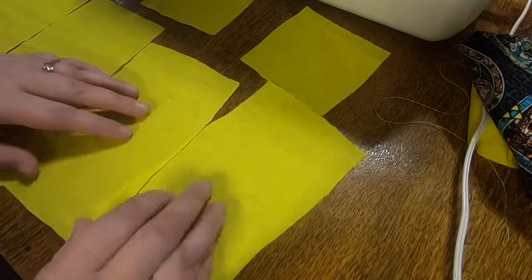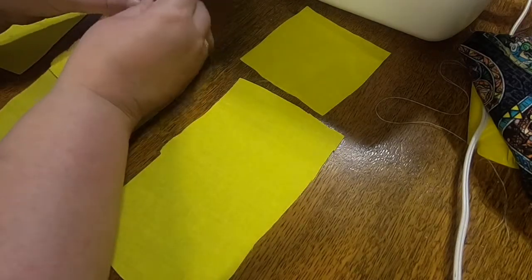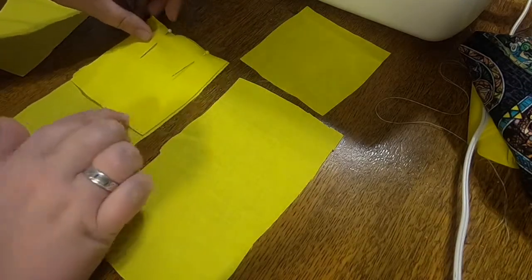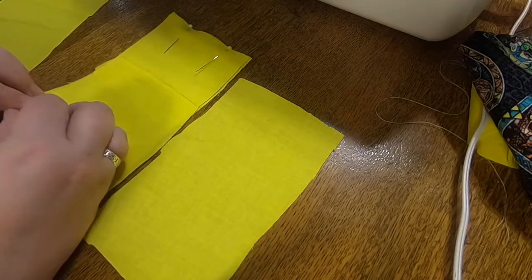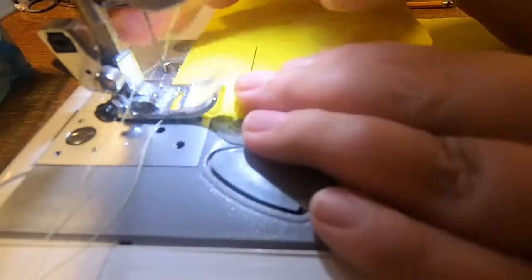So next we need to start putting together the squares. Now hopefully you remember to iron. You're going to put it nice side to nice side and pin it together. And you're going to get the other square and pin it the same way. Pinning it this way will make sure that the nice sides end up on the outside and the seams end up on the inside. It's a little difficult to tell with the solid color, but just go with it.